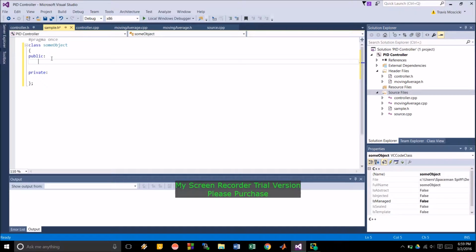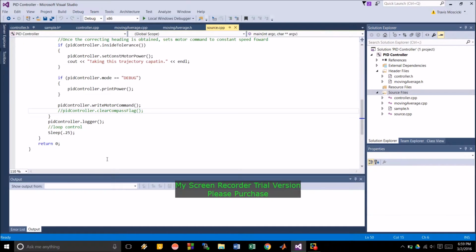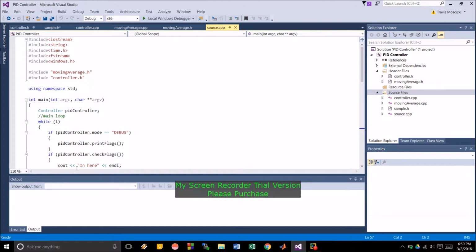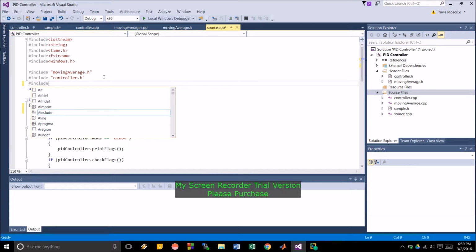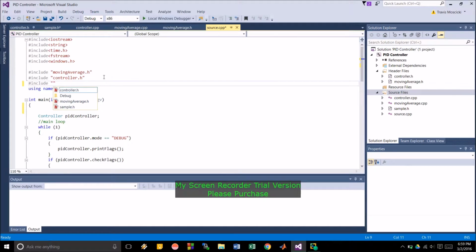So let's say I have my class here, and now I come over to my main file, and I want to be able to call it, so we're going to just include it real quick.